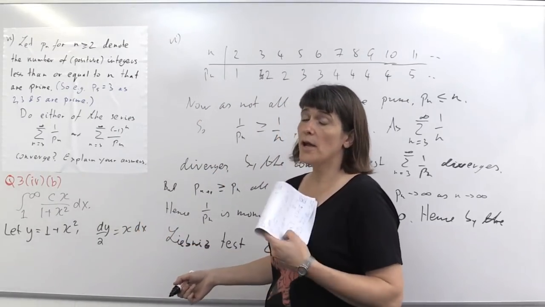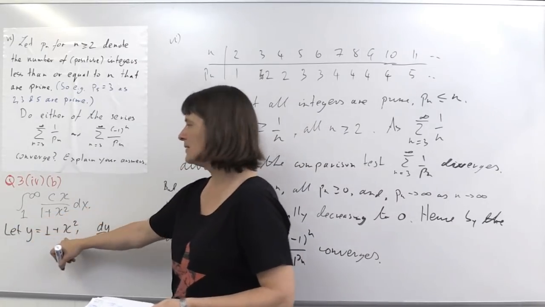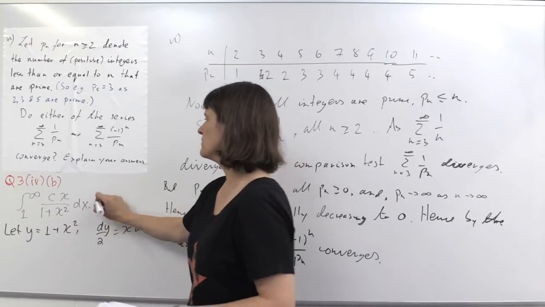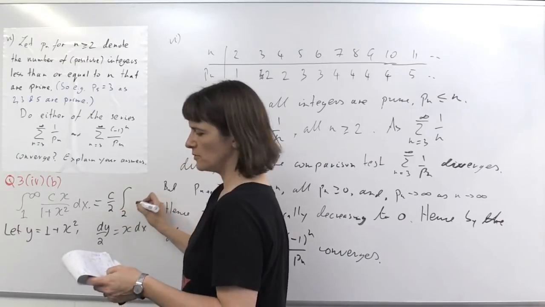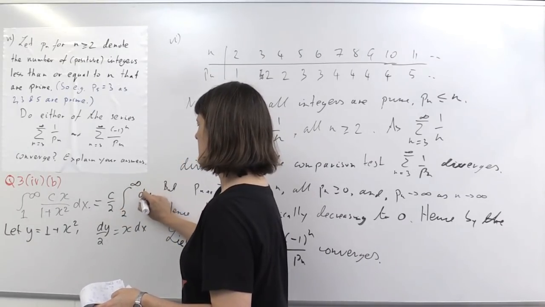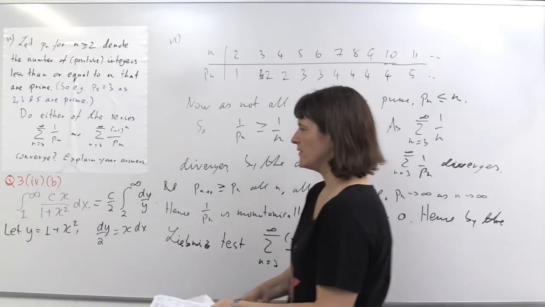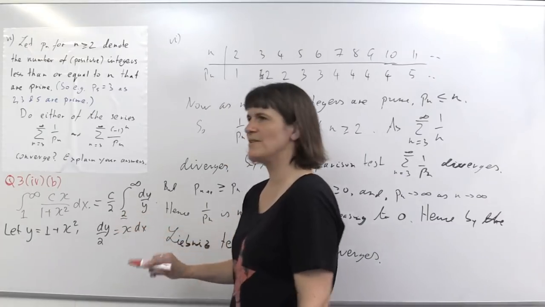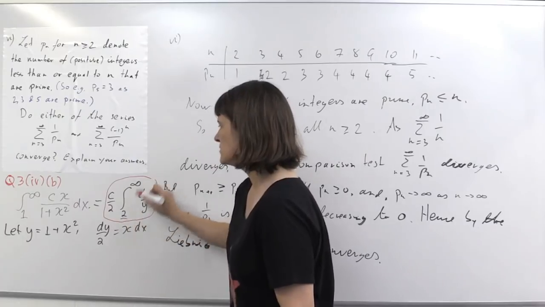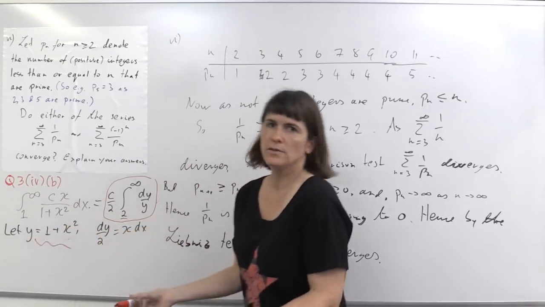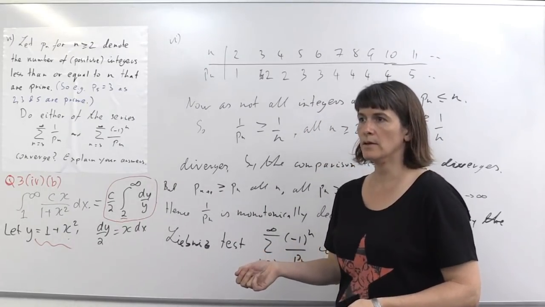What I didn't get right was you also have to change where you start from. So if x is 1, y is 2. So this integral is actually equal to c on 2 outside, and the integral starts at 2 and goes up to infinity, dy on y, sorry. When I did it live, I had two goes at this. First I put a 0 and we realised that wasn't right. I changed it to a 1, but it actually should have changed to a 2, because when x is 1, y is 2. So that was the typo. Please correct that in your notes, okay? The integral is still infinite, though.